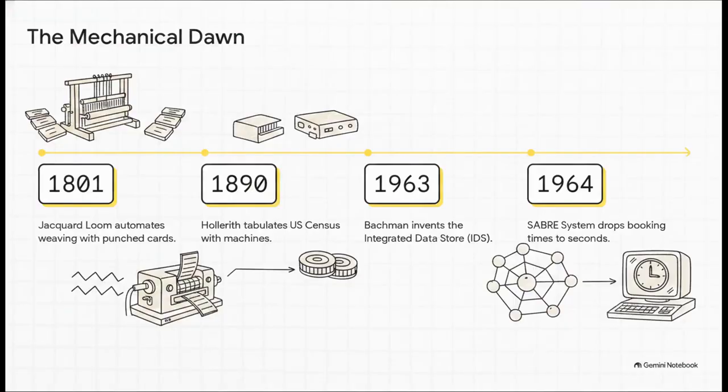In the very beginning, data was physical. It was fragile and it was heavily constrained. Back in 1801, the Jacquard loom actually automated weaving using punched cards, which was essentially physical memory. Fast forward to 1890, and Herman Hollerith used similar cards to literally save the US Census from taking a full decade to count, which, fun fact, ended up birthing IBM. But even then, data still had to be searched sequentially on physical tapes. It wasn't until 1963 that Charles Bachman invented a way for data records to point to one another, kind of like a web, which set the stage for a massive, massive leap the very next year.